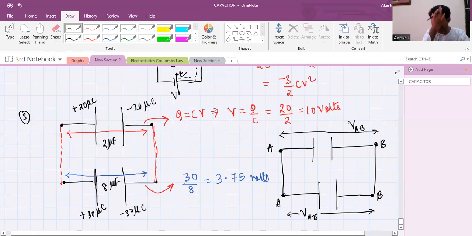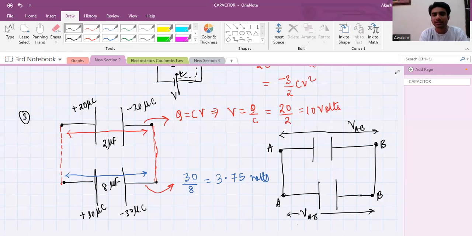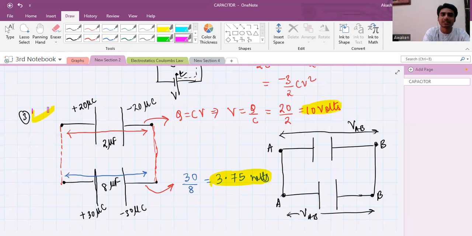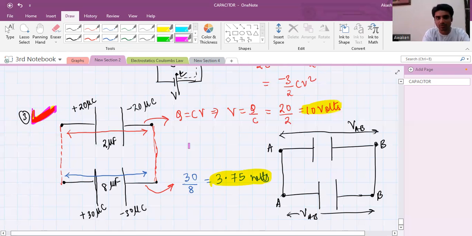They are basically in parallel. Parallel means the same potential across both, VAB only. But here the potentials are different. Therefore the charges will flow so long as the potential doesn't become equal. Therefore this is not the final state. This is the initial state only. After that the charge has to flow till it achieves this condition.